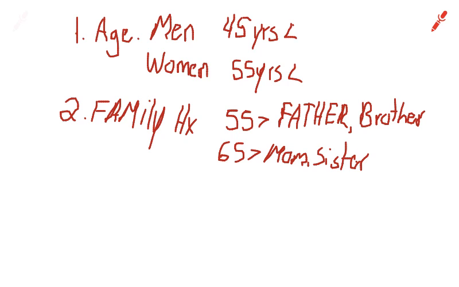So this isn't saying if you're a man or a woman, it applies to both of them. Regardless of if you're a man or woman, if your father or your mom has had a heart attack before age 55 or 65, it puts you at risk. And that's just how it is. Now if you notice, these two risk factors are non-modifiable. Non-modifiable. I believe that is a question, or is just something worth knowing.